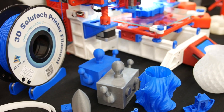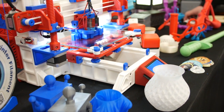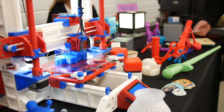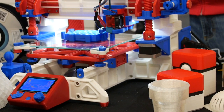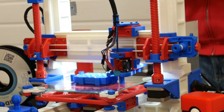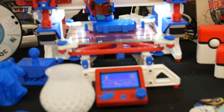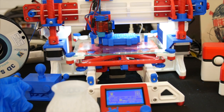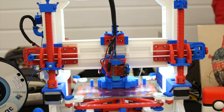This is a completely 3D printed 3D printer. And when I say everything is 3D printed, I mean only the stepper motors and the hot end, plus the board and the wires, of course. Those are the only things which were not 3D printed, because everything else, whether it was the belts that were printed in TPU, whether it was the Z axis lead screws, those were 3D printed as well. Linear rails, 3D printed. The print quality was actually quite good.